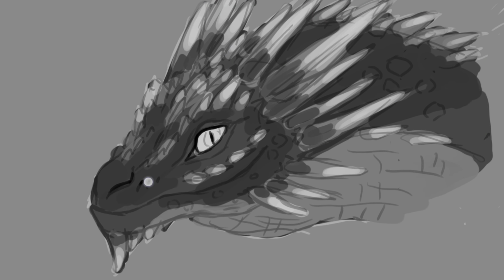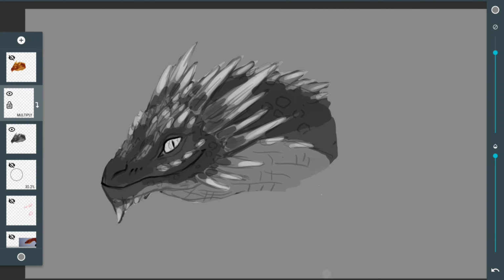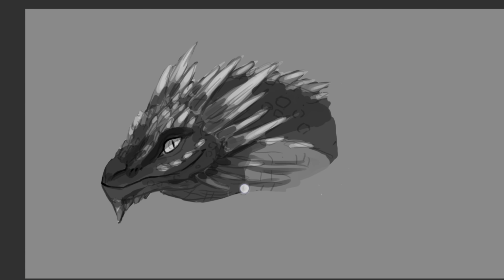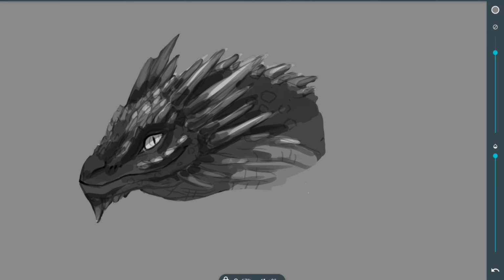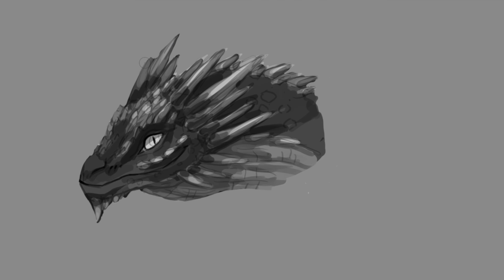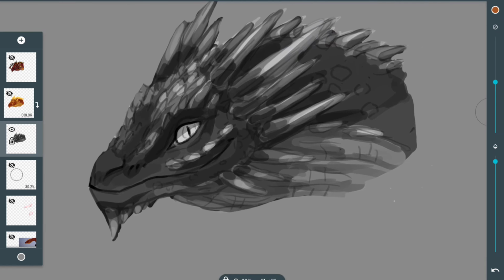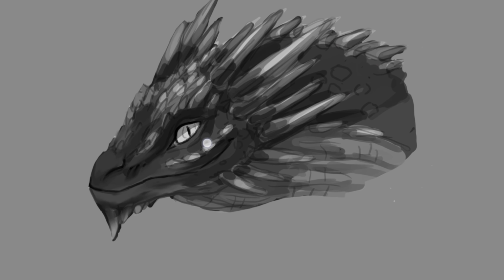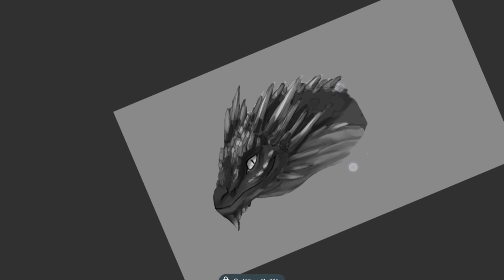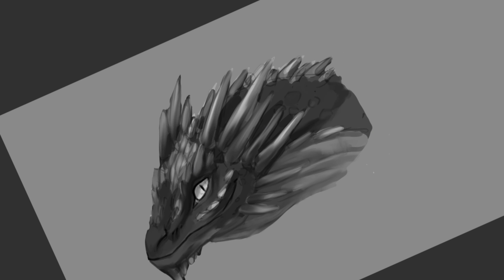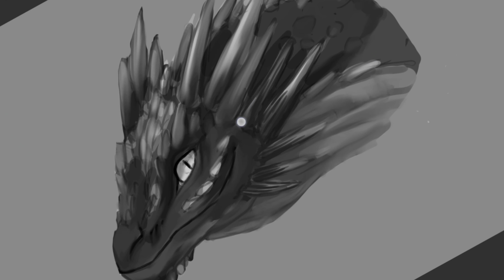And detailing the horns on the Flame Stalker takes quite a bit of time, as you do have to make sure to add in these ridges or they end up looking a bit flat. Also, the top of its head's covered in spikes, and it has two different types of scale textures on its neck. So the Flame Stalker does take a lot more time to color and shade than the shadow scale does. So I did actually spend about the same amount of time on this as I did with the shadow scale version. It's just the shadow scale has a lot less work I have to do on it, so I was able to spend more time with making prettier light and dark areas and color variations on that dragon.